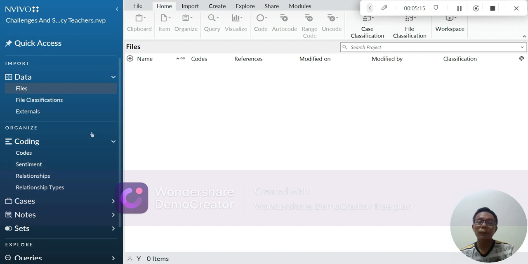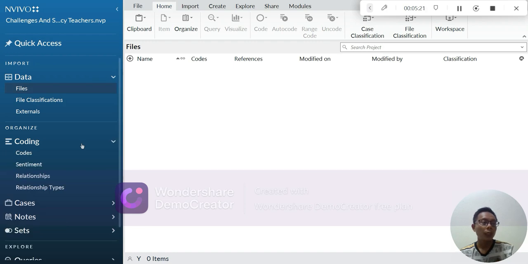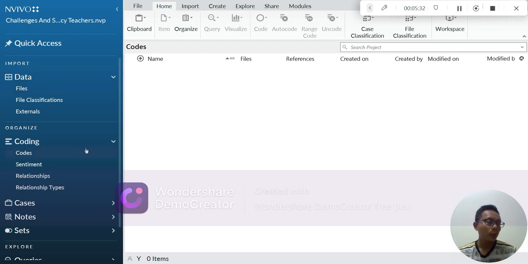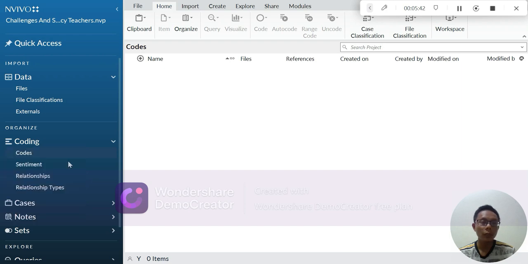I have four focuses. I will show you how to upload them into the codes. You go to the Notes area, go to codes, click new code, and make sure you choose new code, not new folder.